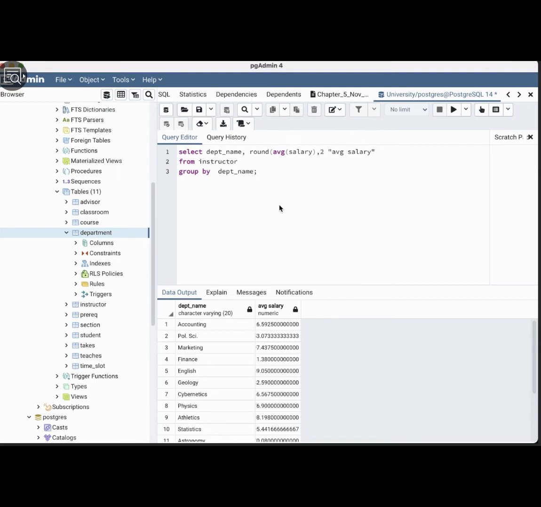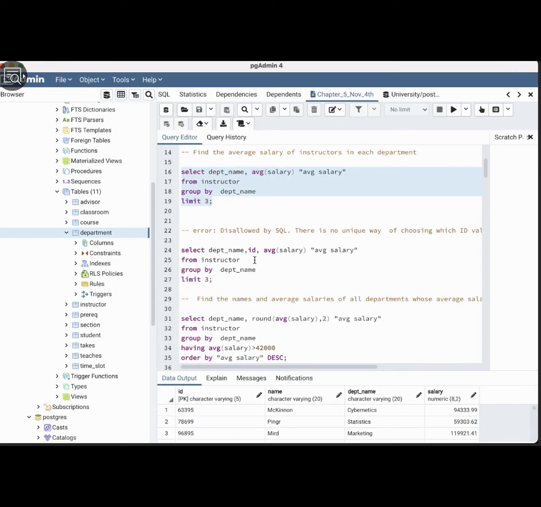Let's say 2. I know we didn't cover round, but it's just to give you something that helps you organize the outcome that we have. And here you see, we specified that we have only 2 digits after the decimal point. Okay, something interesting, at least something that gives you control over the format of the outcome.